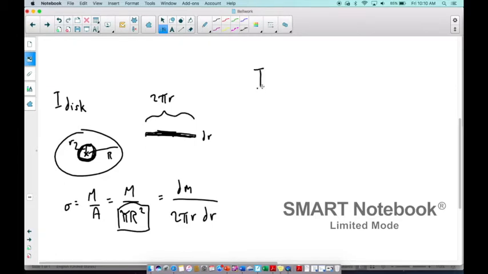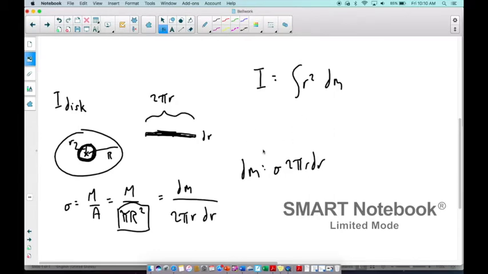All right, so my I value for the disk is going to be the integral of r squared dm. My dm, I can rearrange this and say, therefore, that dm equals sigma 2 pi r dr. Plug that in for dm. Now, this is a good expression. This expression works because my dm here is definable as a distance away from the axis of rotation, a distance r. Okay, so this is a fine integral to use because that's the meaning of it.